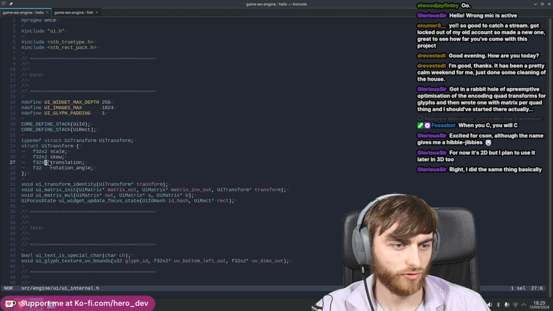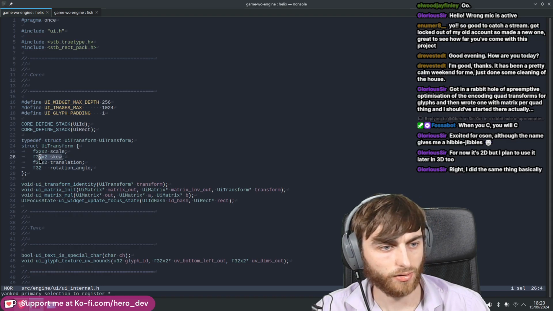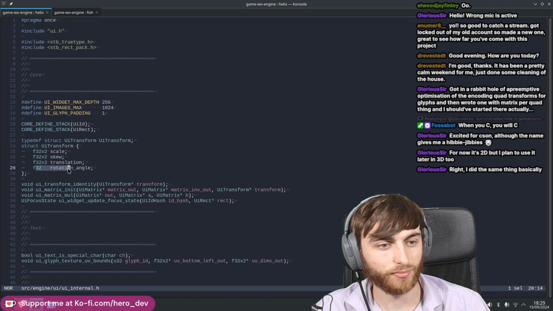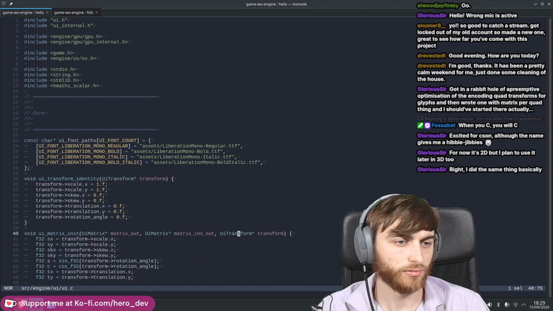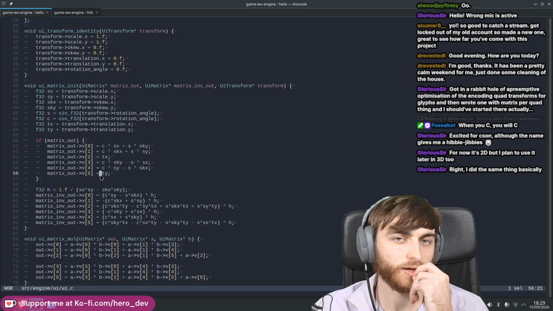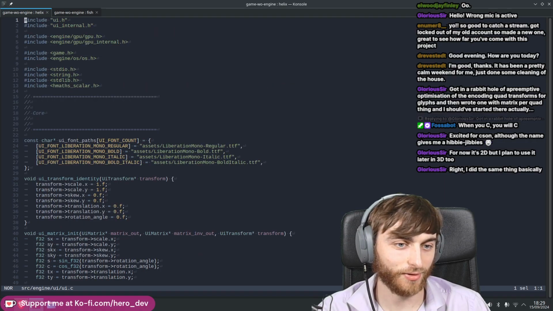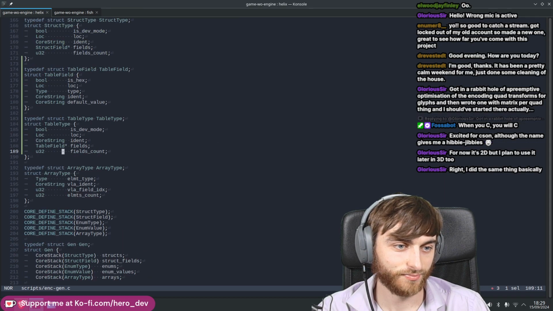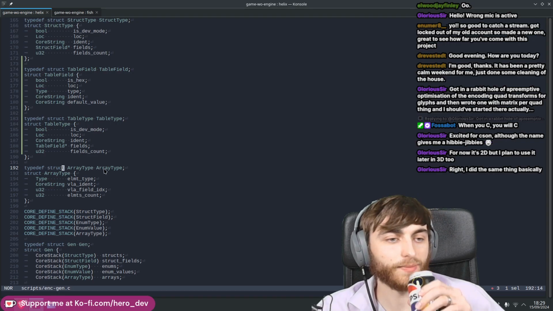You're saving one float maybe if you don't store the rotation as an angle. Oh no, it will always be an angle, right? Yeah, you're saving one float if you don't use the matrix. Whereas with 3D, I guess it's a bit more beneficial, isn't it?